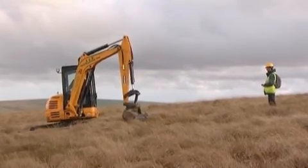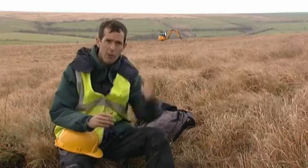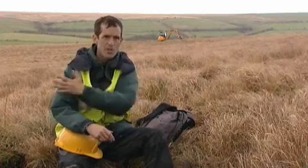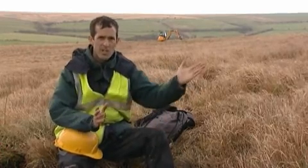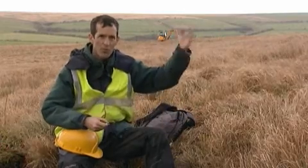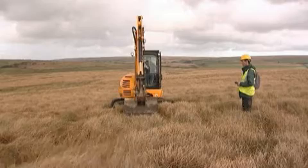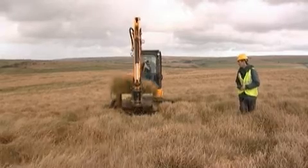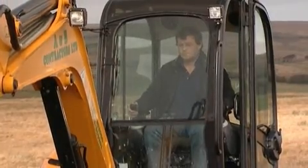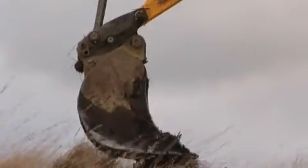The work we do up here on the moors encourages a natural system. Before the ditches were dug, when it rained up here, the water would just slowly make its way across the surface and eventually end up in the river. Put the ditches in and it's like having a bath with the plug out and the taps running — the water's going into the bath and straight down the plug all the time. What we do up here is put the plug back in so the bath fills up, but it's a bit of a leaky plug so eventually some water goes over the overflow, a little bit goes down through the plug hole, but it's a full system keeping the river system charged up.